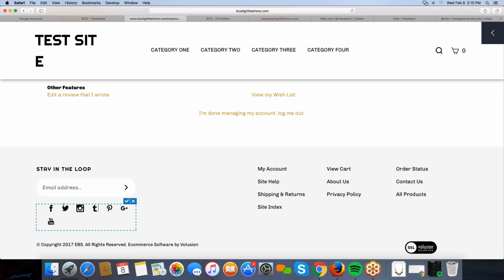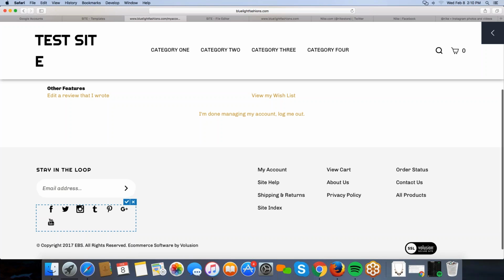But look, it's very finicky. I was able to do it pretty easily on YouTube. I put my cursor right there, hit backspace, and deleted YouTube just like that. And then I could delete Google Plus, although Google Plus isn't letting me delete it right now. So it's kind of finicky when you get in here.